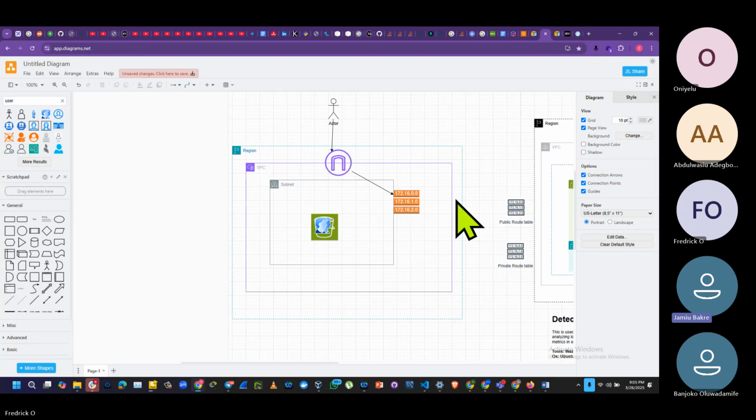I want to know what you think will be the next one to come up, because the order matters a lot. Subnet, sir. Once we have subnet, then we will have to create the route table.